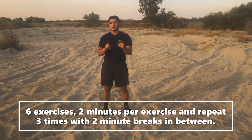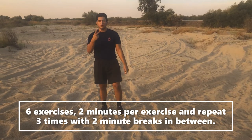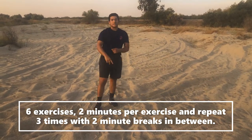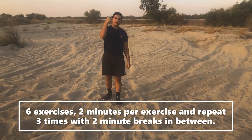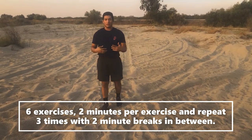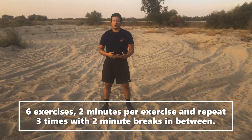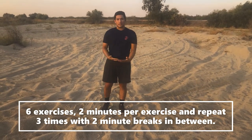Now, today's workout routine is going to be a circuit. So you're going to have 6 exercises. We're going to do each exercise for 2 minutes and switch into the next one. Once we go through all 6 exercises, then you will have a 2-minute break to catch your breath, collect yourself, take a sip of water. And then after that, we go into the next set. And we're going to be doing a total of 3 sets.